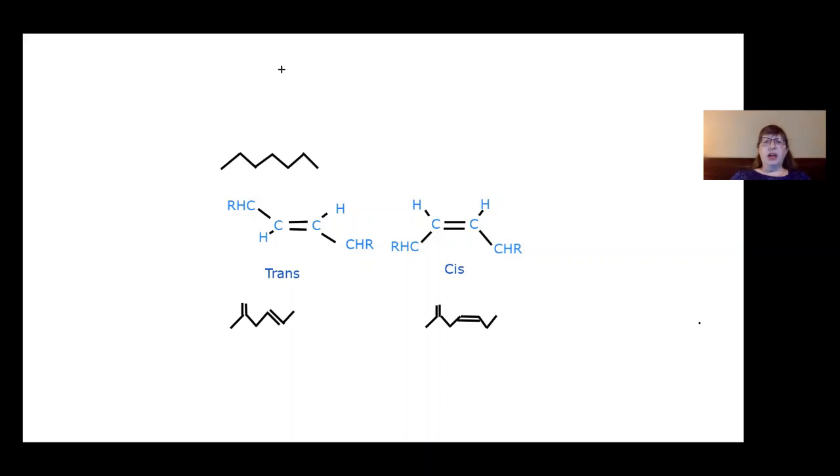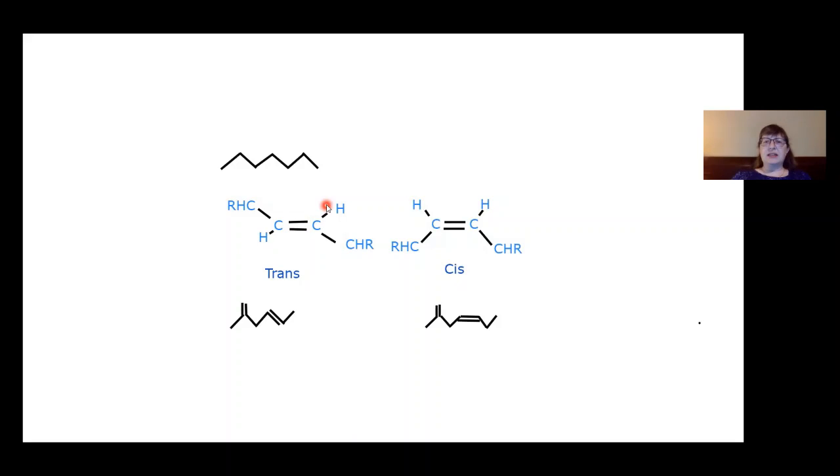So if you look in the middle of the screen here, we have the two kinds of bonds that can happen for a double bond. So a trans bond has a double bond between two carbons, and then there is a carbon that is going up on one side and a carbon that is coming down on the other. And usually that carbon has an H bonded to it, and then there's other stuff. So the R just means the rest, the other stuff that's there. And so that's why those are there. And then in the opposite directions are the hydrogens.